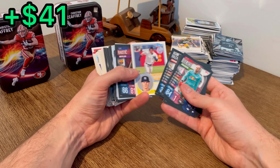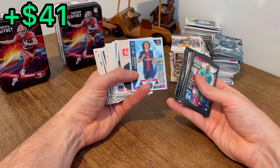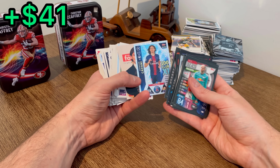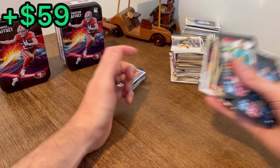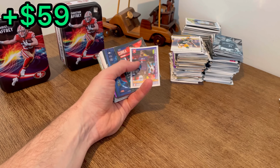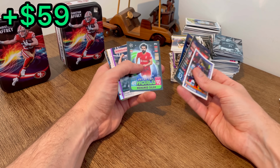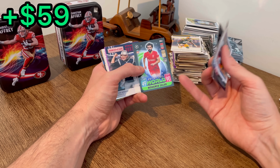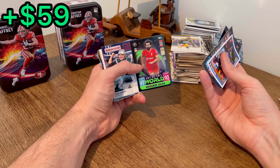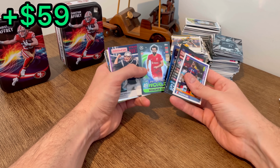There's a Clint Frazier rookie card. Ooh, what is this? 100 Club. Edinson Cavani. Ooh, and then an Mbappe. Nice. We got Pogba right here. I hope that card is worth something because I feel like we've had a couple of those. Mohamed Salah. I think he's actually really, really good. Well, I guess his attack is 90, so I'm not saying that gave it away, but I do feel like I've actually heard of him.